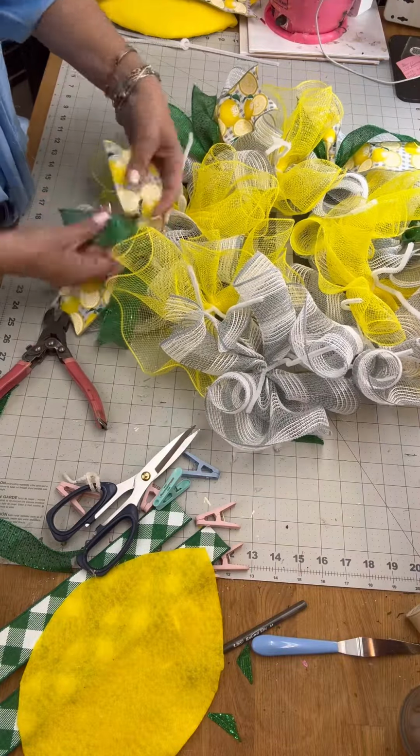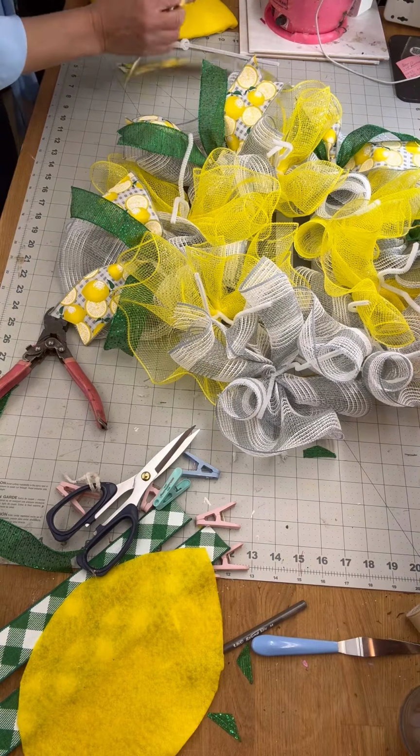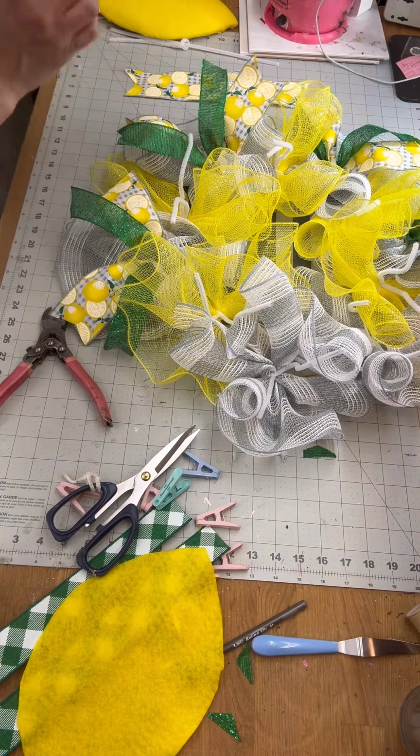And just keep mixing in all your pretty mesh so you have a very beautiful combination of colors.